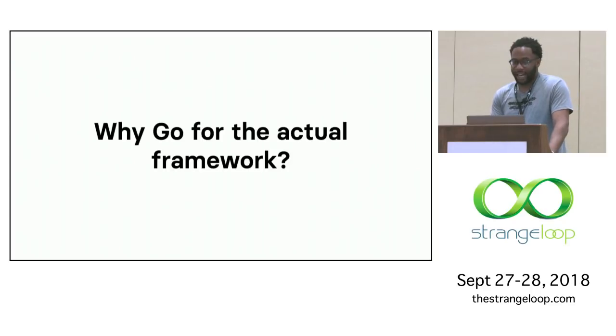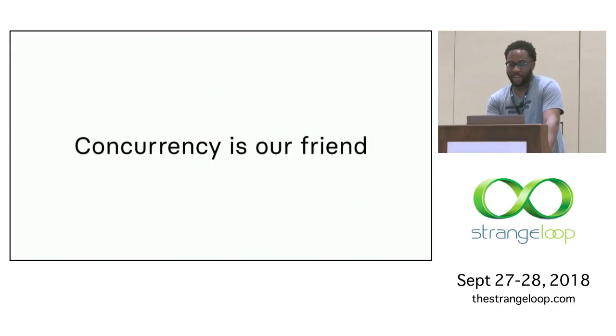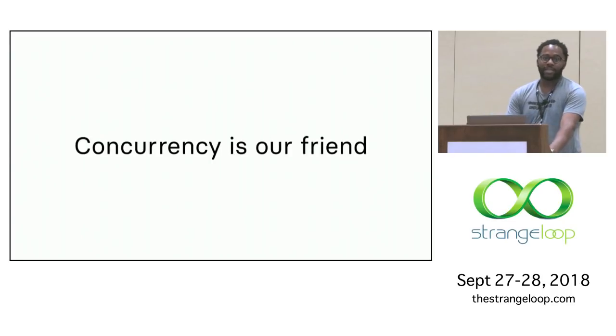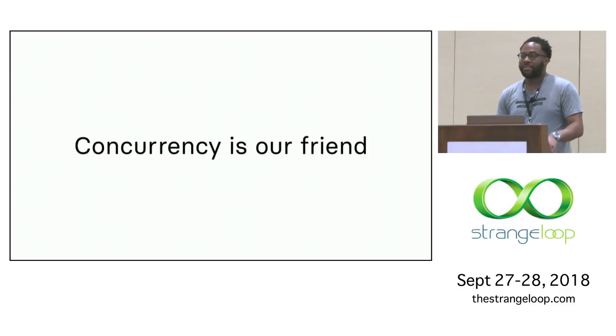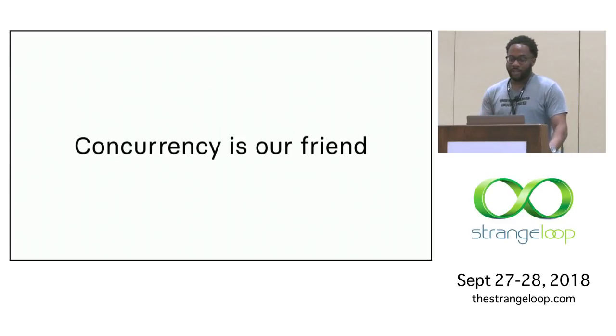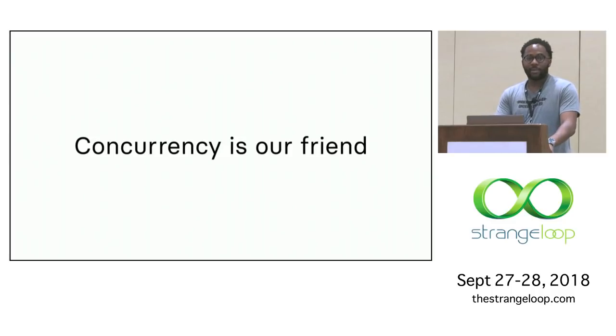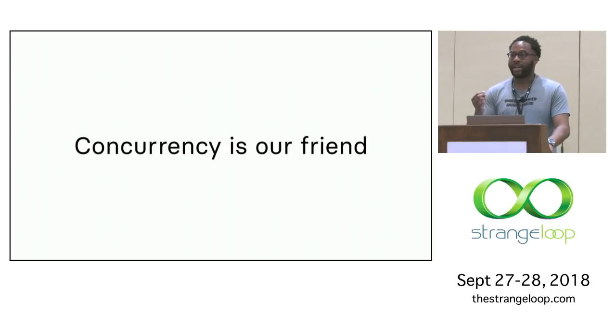I know a lot of you are probably wondering, why Go for the actual framework? Why not JavaScript if you're writing JavaScript tests? Why not Rust? Go doesn't have generics. But we get some good wins from using Go, right? Go's concurrency model really helps us out here because, like we said, we needed simultaneous test execution. With goroutines, we can run each test in an isolated fashion in its own goroutine, and that's pretty dope, right? And also, with Go's context API, we're able to set timeouts, and it can automatically cancel if that timeout is exceeded.